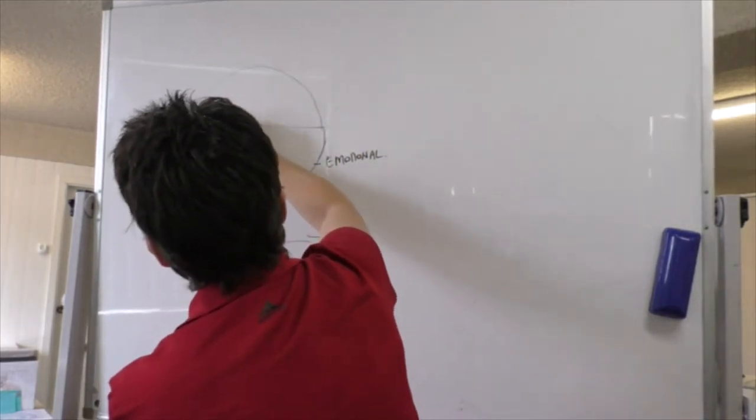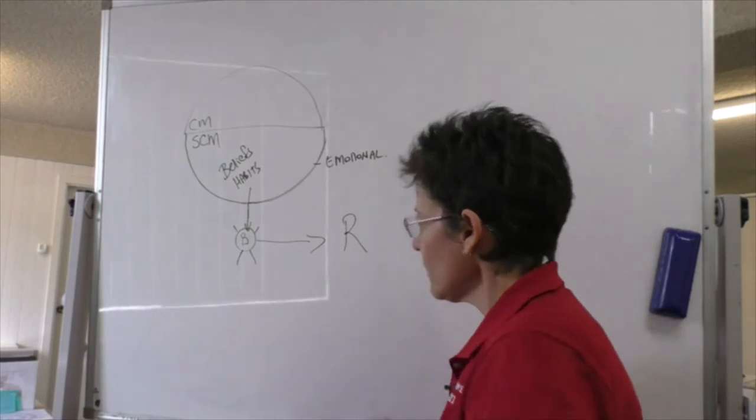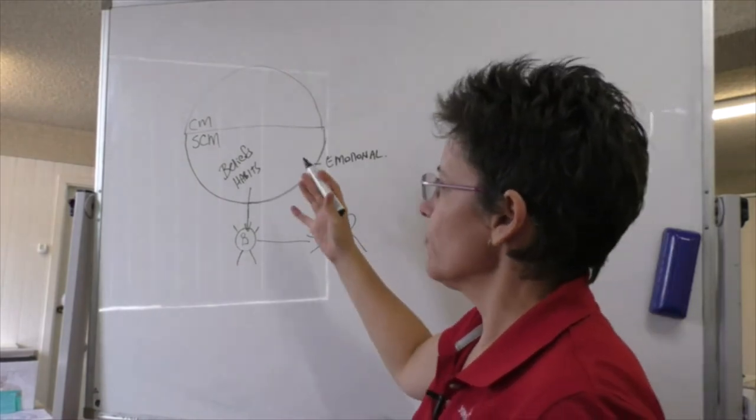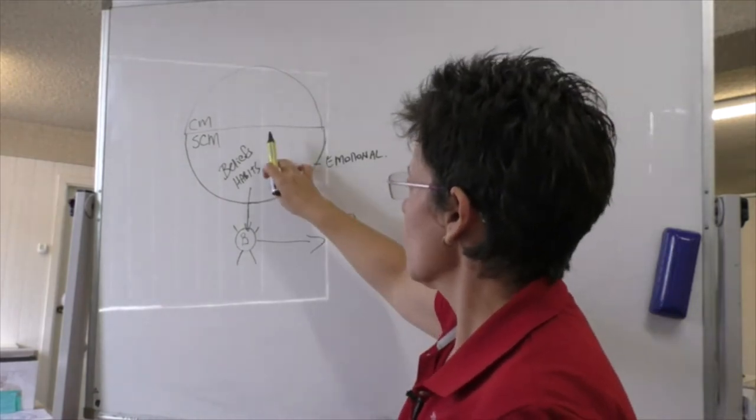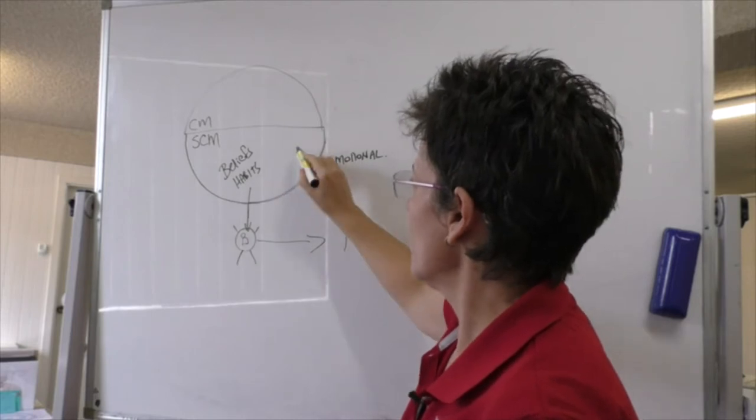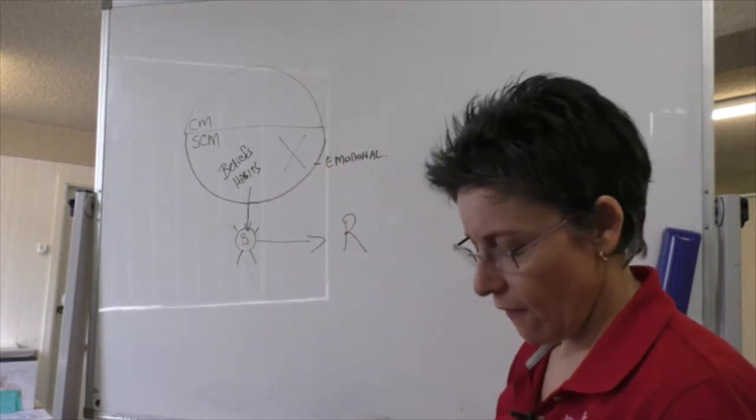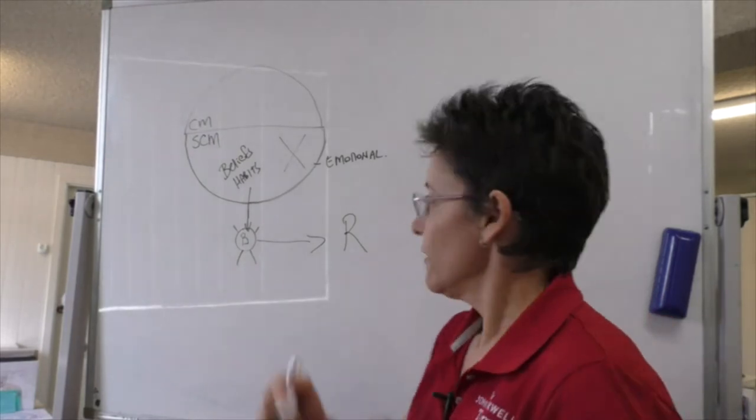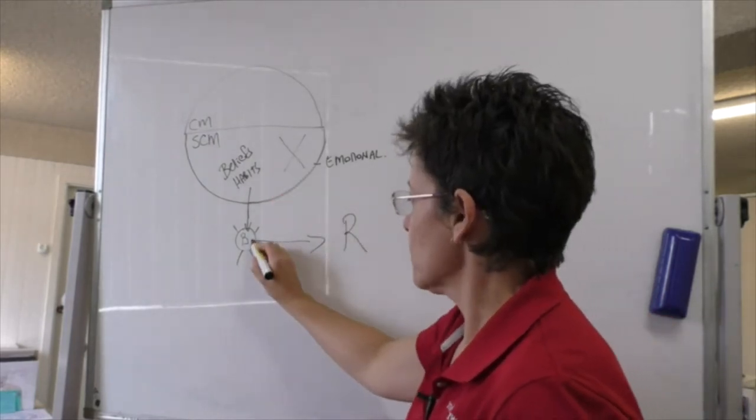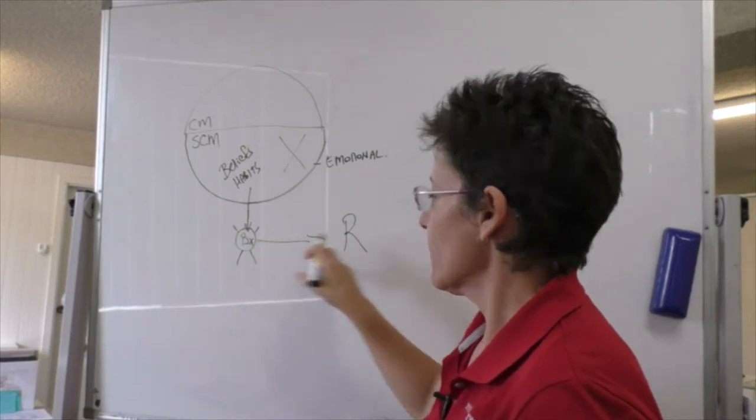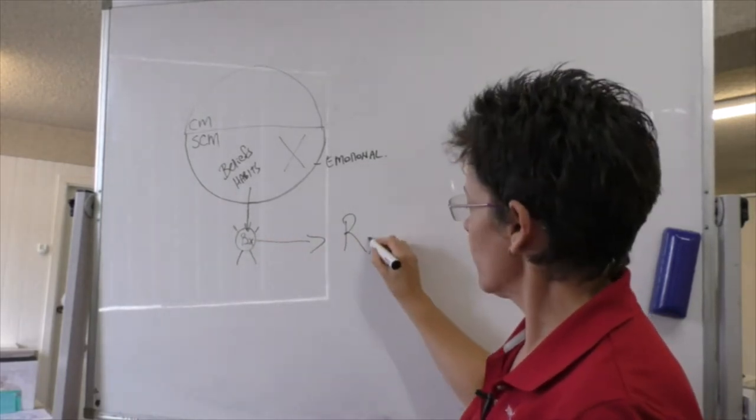So let's put this conscious mind back, which you develop then in later years in life. And let's just for the simple term here, call this conditioning of ours X. Let's call this an X conditioning. Okay. Now as I said, that drives our behaviors. We have X behaviors. That gives us our results. We have X results.